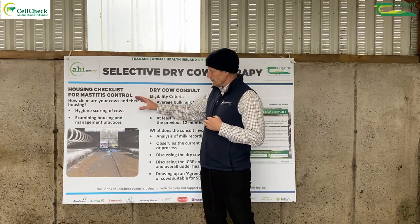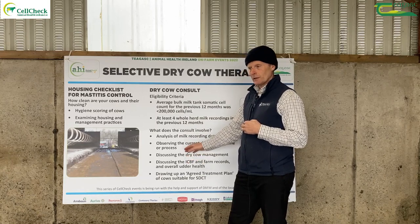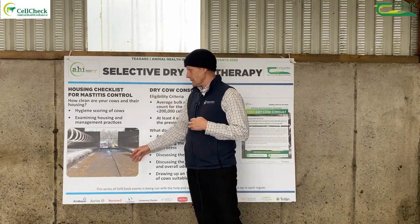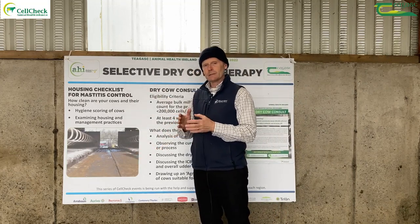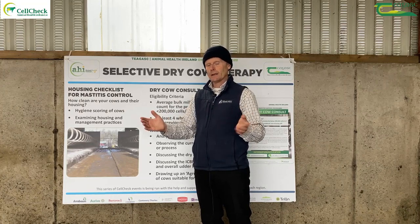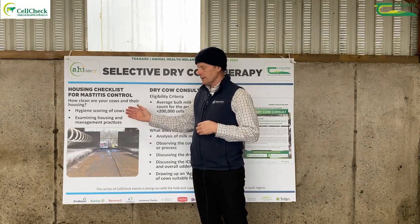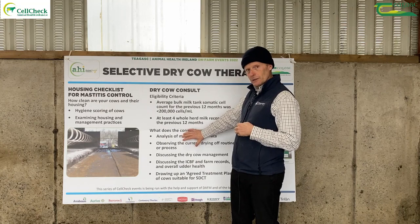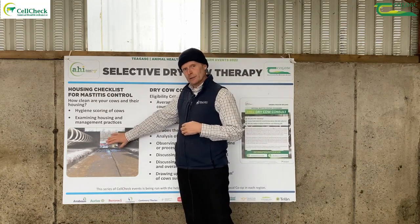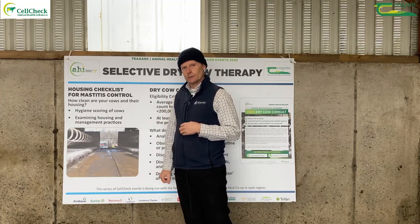I believe farmers will conquer the challenge of drying off cows properly and not putting in any bugs during the sealing. The biggest challenge to farmers is dry cow housing. In the past, cows were sealed and had blanket antibiotic dry cow tube. That made up for a lot of deficiencies in the housing. But now the focus is on you have a clean cow that has no infection. She's sealed off. You have to keep her without infection, and this is the critical area where people are going to work on. It's going to be the biggest challenge for the next 2 or 3 years.